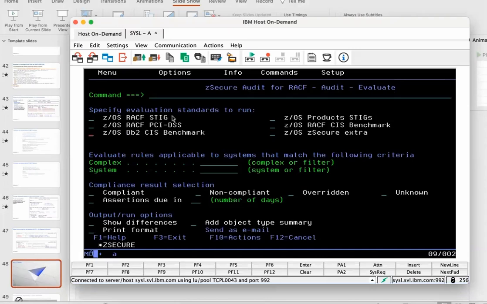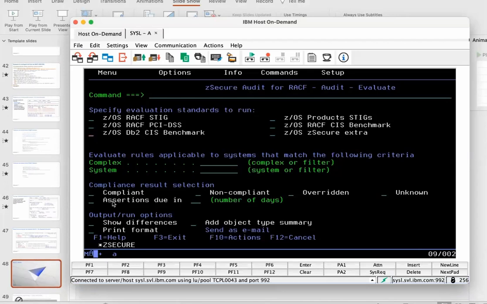You can see the RACF STIG and z/OS STIG, CS benchmark, PCI DSS, some zSecure extra controls that we support, and CS benchmark Db2. Now, if you add your own customer-specific standard, it will also appear in this menu, and you can run it together with the other standards that we offer out of the box.